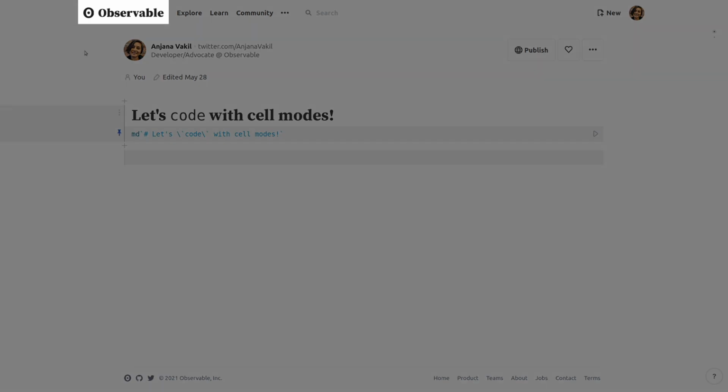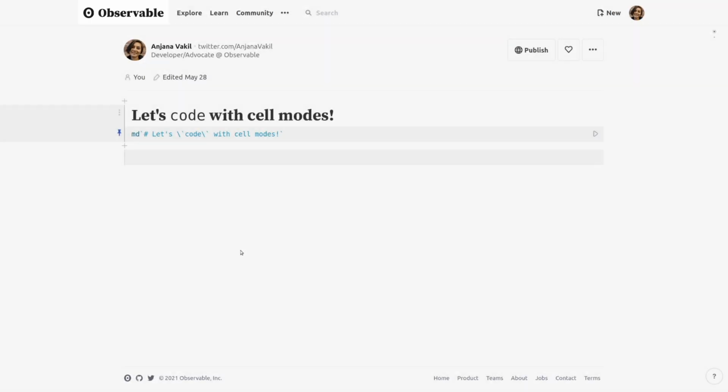In the classic environment, no sparkles, if I want to write some Markdown text or HTML in a cell, I'm used to seeing something like this, with a tagged template literal, like md, followed by some backticks wrapped around some Markdown formatted text. That's because in Classic, every cell is a JavaScript cell. So we need to wrap our Markdown and HTML and so on in these template tags.